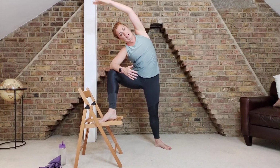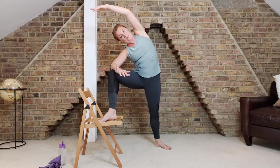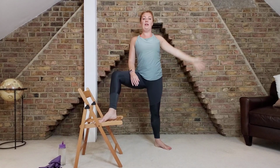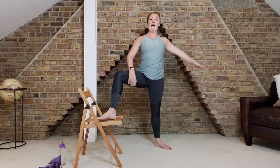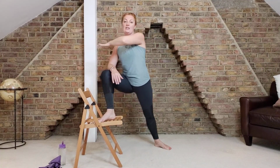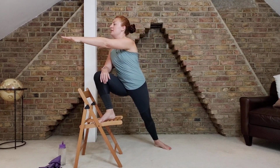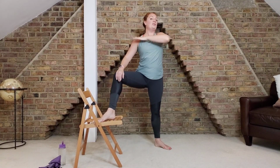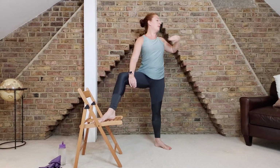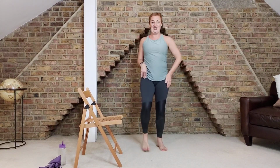We can open up here, breathing into this lovely big side bend, this lovely side flexion. Coming back through, allow it to soften. We're then just going to bring the hand out to the side and sweep it across the horizon. You'll come into that lunge and then draw the elbow back behind you. So again, you're sweeping across the horizon and then just fold and bring the hand past your collarbones, reaching back behind you. One more time. Good. And then gently bring that leg off. Have a little shake out.